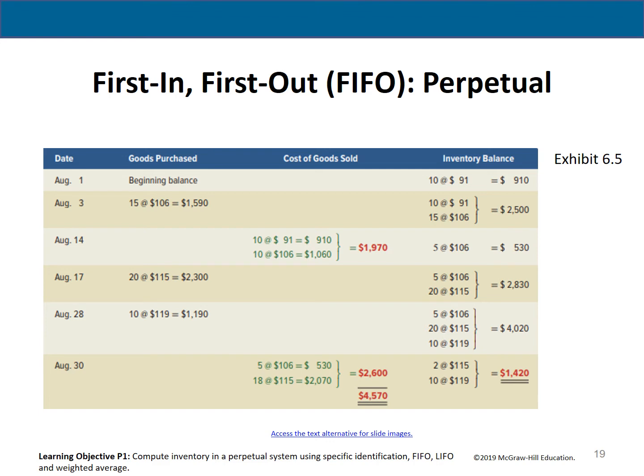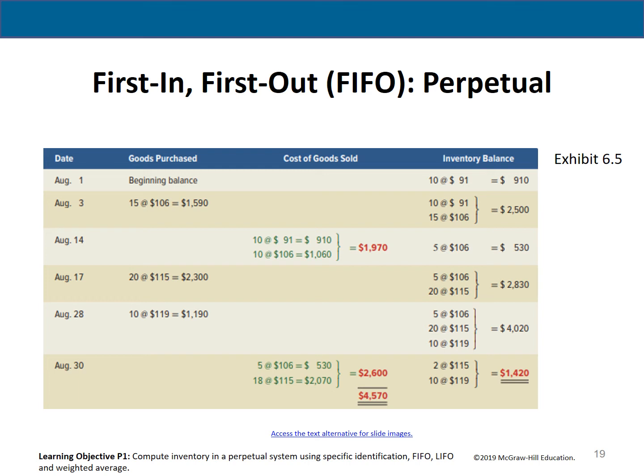So we have three columns: goods purchased. Whenever we buy more inventory, we're going to list the information in detail about that. Cost of goods sold. This is the area we use to figure out what was the cost of the bikes we sold. We know how much we charge the customer, but how much did those cost us, if we don't know exactly which ones we sold? And then a balance of our inventory after each transaction.